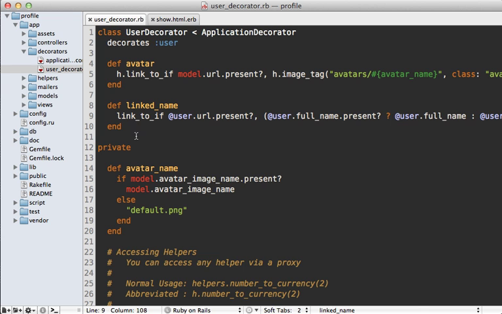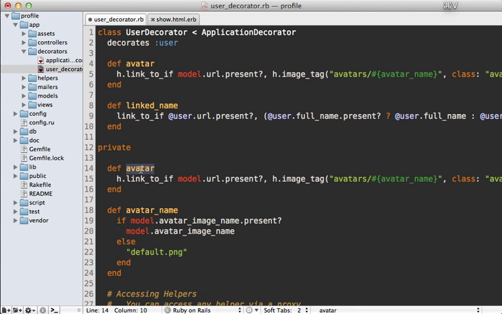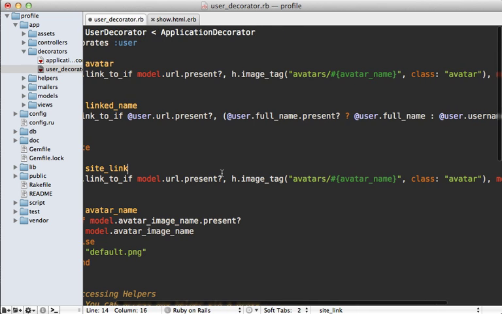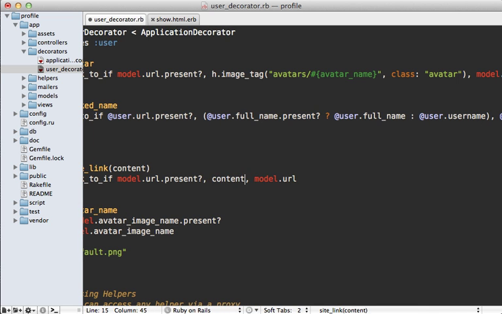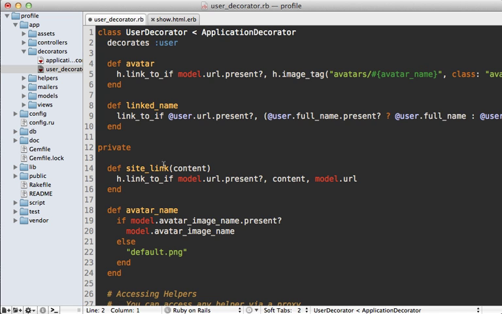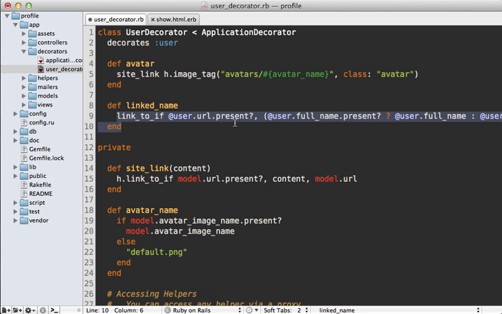And since we're in a class, it's pretty easy to just refactor this out. So let's make a new method down here called site link, and then basically do everything the same except allow us to replace the content of the link, which will be right here. So let's just switch out that content. Now we can call this method instead of having all the logic in these other two methods. Much nicer. So we'll need to replace the logic here too, in the link name method.